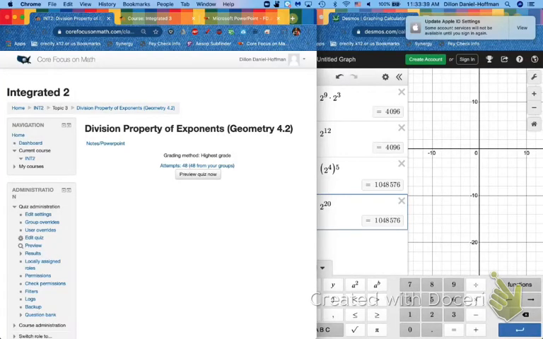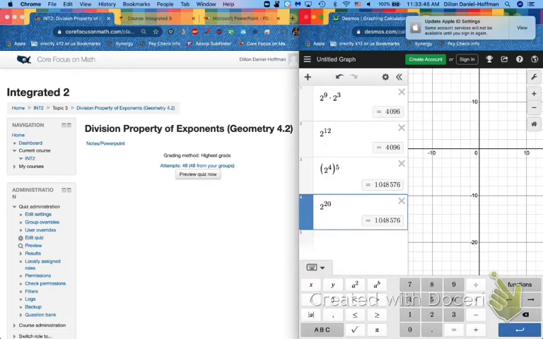Division property of exponents. As you will see on the right, I have left up our knowledge from the last lesson of multiplication property of exponents. We used Dillon's not patented test-taking technique of substituting letters, like the letter B or Y, for numbers, and proving to ourselves, before we even had to type into our assignment, that if we have the same number of the base, in this case 2, and we're multiplying the numbers together, then what we end up doing is adding the exponents, because 9 plus 3 is 12, and you'll see you get the same answer.